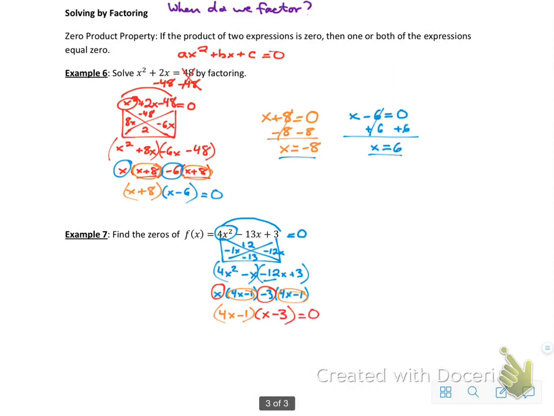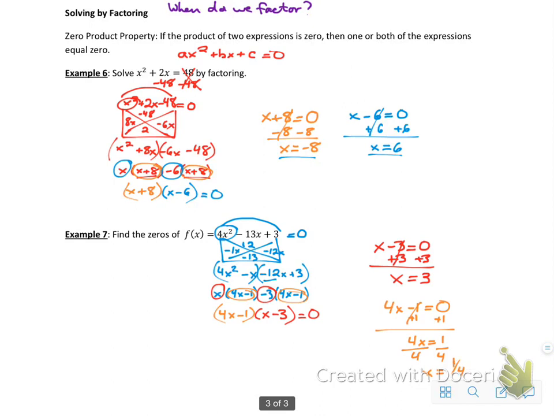We say that equals 0, then we come over to the side and we solve each one set equal to 0. So we get x minus 3 equals 0. Add 3 to both sides. We get 3. Then 4x minus 1 equals 0. Well, this has one added step, but you're doing the same thing, right? We have to get x by itself, the 1's in the way, so we add it. 4x equals 1. X is still not by itself, we need to divide by 4. So x equals 1 over 4.